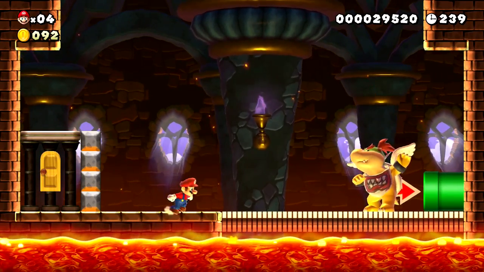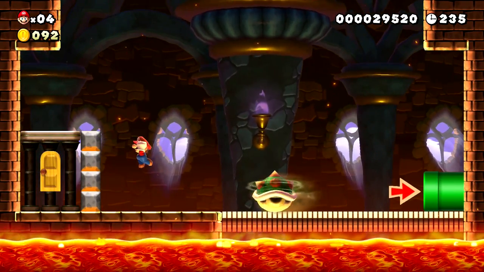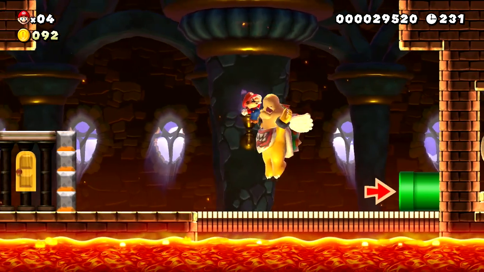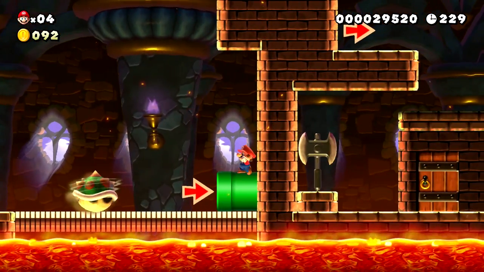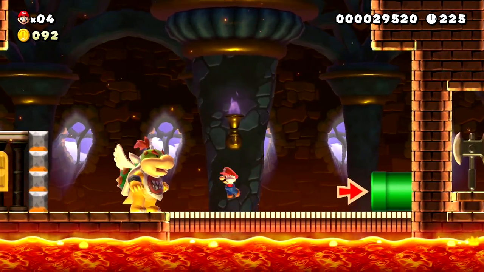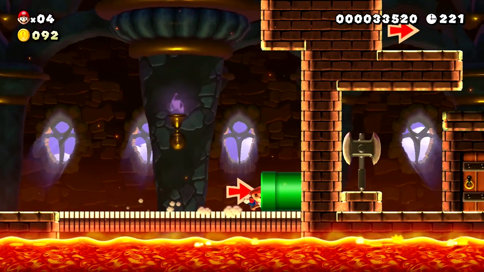Oh, hey, Bowser Jr. Oh, you're throwing hammers? I didn't even know Bowser Jr. would do that. I mean, I think we've seen him do it before, but is there any mainline Mario game where Bowser Jr. throws hammers, or is that just to be more like his dad? Okay, come on. There it is, we got you, buddy. See ya. Okay, so what's going on in here?